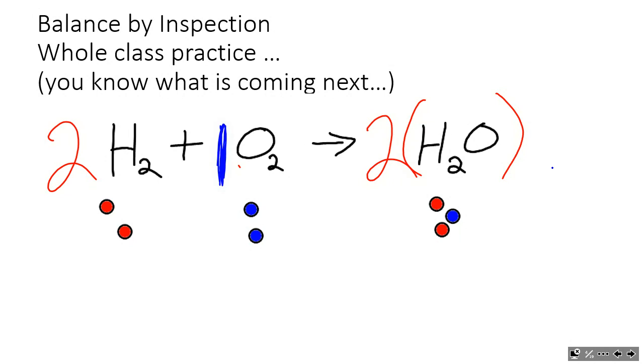So what happens with that is that the next process, so we just looked at this and decided the next process, you're going to need that one to make it work, okay? All right, so what we've done here is we just balance this by inspection and basically look at it and figure out what you need, okay? To me, that's a very sloppy way to do it, and to be honest, it's the way I usually do it, okay? But I'm going to show you a little bit better way, but let's try one in Socrative.